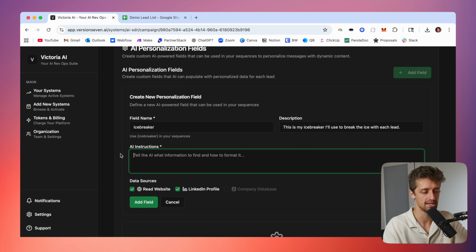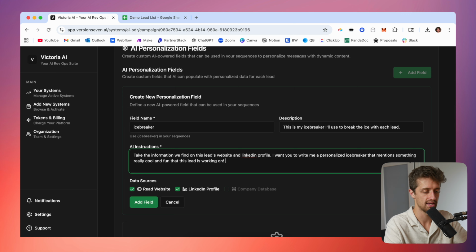And then what I'm going to tell the AI agent to do is say, take the information we find on this lead's website and LinkedIn profile, I want you to write me a personalized icebreaker that mentions something really cool and fun that this lead is working on. Make it short and sweet and very polite.